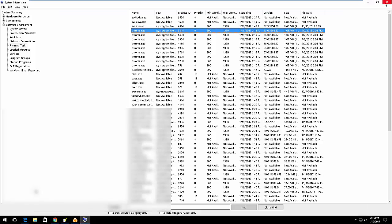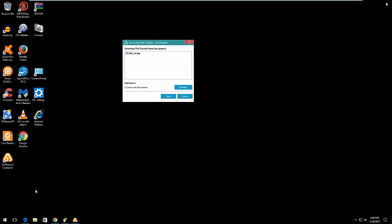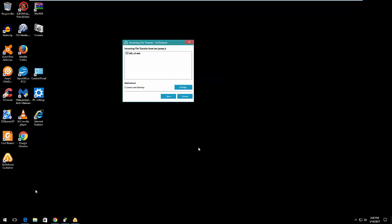So now, the problem in your computer is that there is some kind of wrong thing running on it, as you know. Second, the drivers and the services of this computer are not working. First of all, we have to change the IP address of your computer. Do you know what the IP address is?